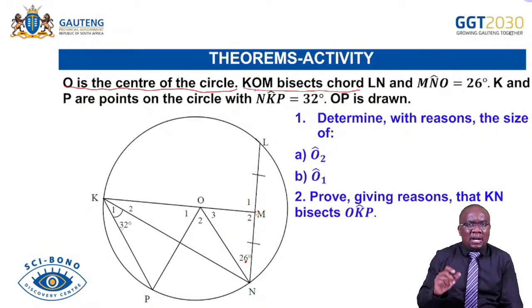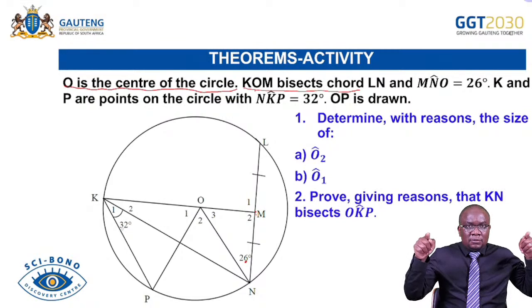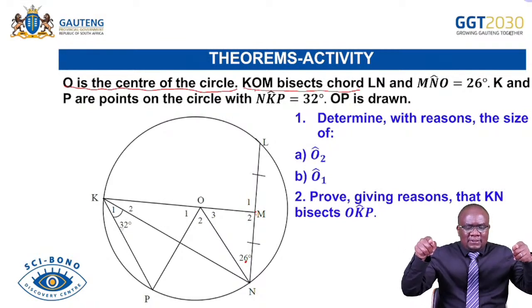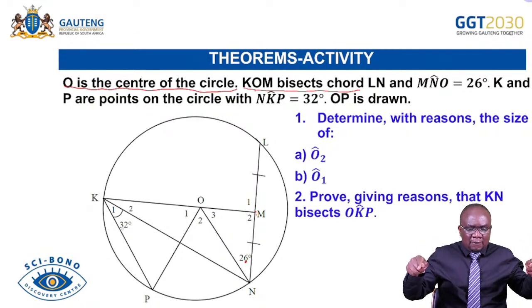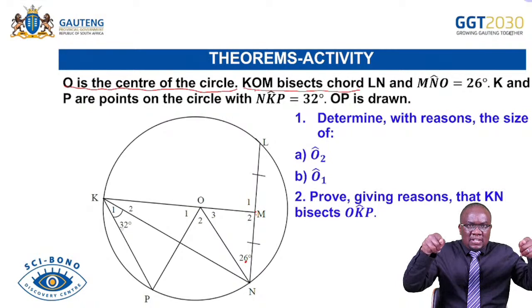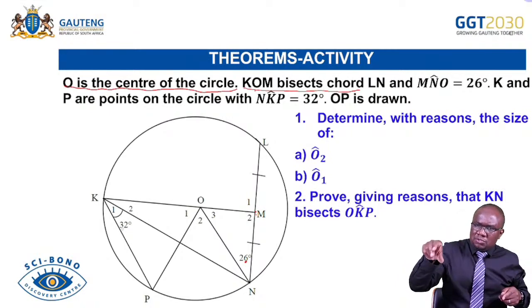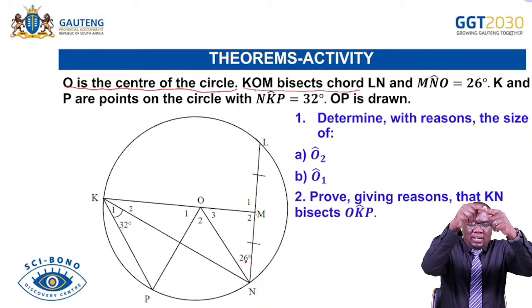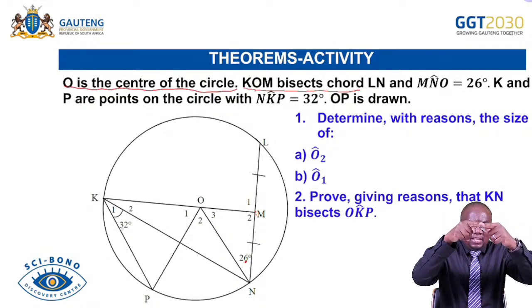Now, if you are next to the screen, you put your two fingers on P and N. On P and N, you try to follow those lines towards the center. From P and N, let's move to the center. If you're using your fingers, you move like this to the center. P and N, move to the center. And they meet at the center. What angle is formed there? It should be O2. Do you see that? It should be angle O2.